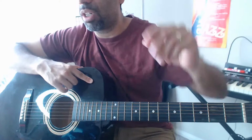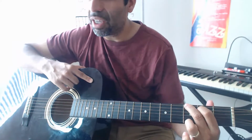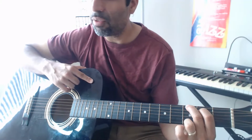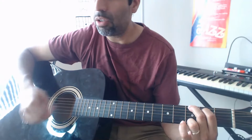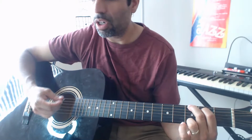Okay, so now let's position our fingers for G major. That's what comes after the C major, as it usually does, right? So index on A string, middle finger on low E string, ring finger on high E string. All strings are strummed. So after we've done our 1 and 2 and 3 with a C major chord, the G major chord goes.